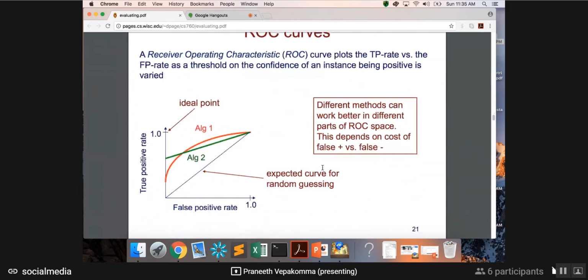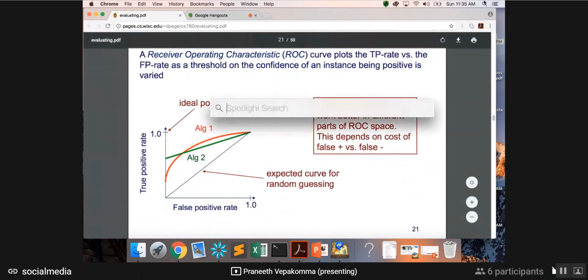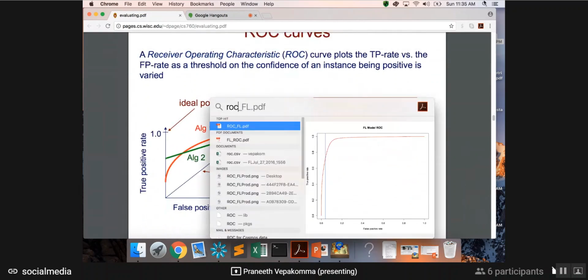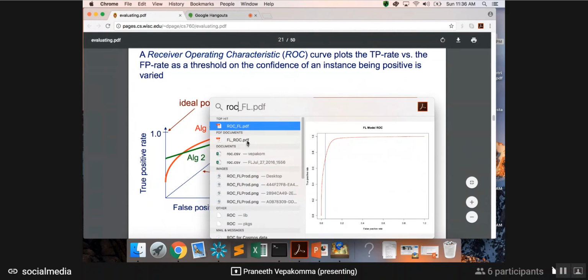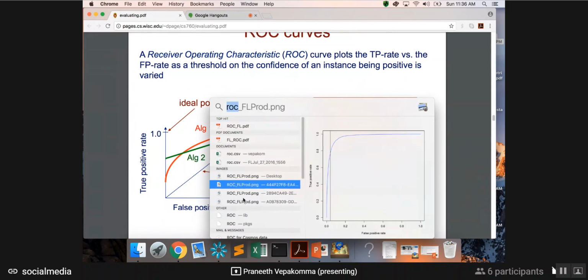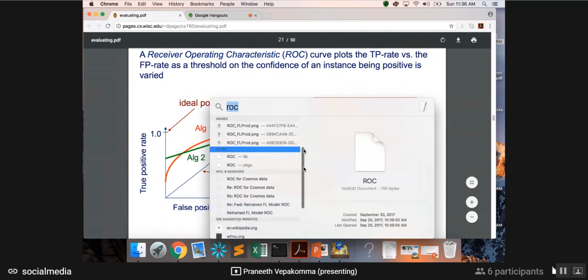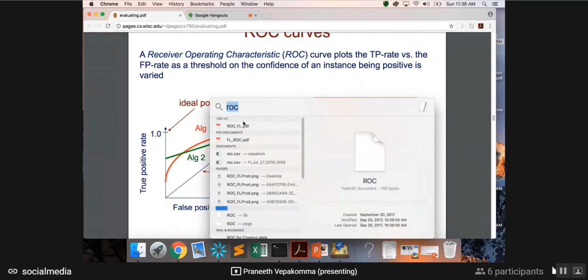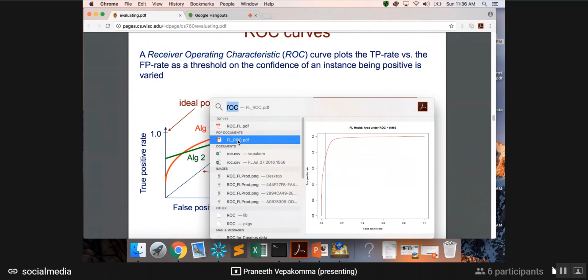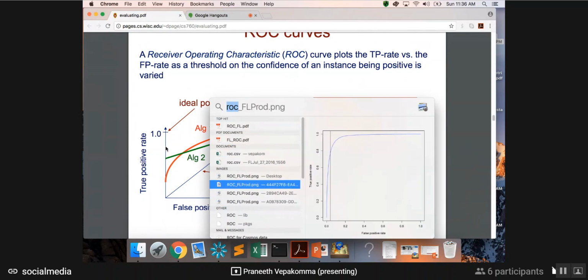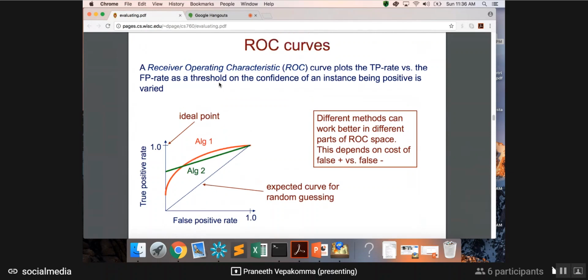All right, now comes a very important point, the ROC curve. This is very, very popular. Just typing ROC in my search tab on my Mac gives me so many ROC related files. This is just a quick example that I'm showing. ROC comes up in daily industrial discussions very, very regularly. So this is something you really want to understand. I have different kinds of ROCs, Excel files, this and that. All right, now let's understand what this curve is.